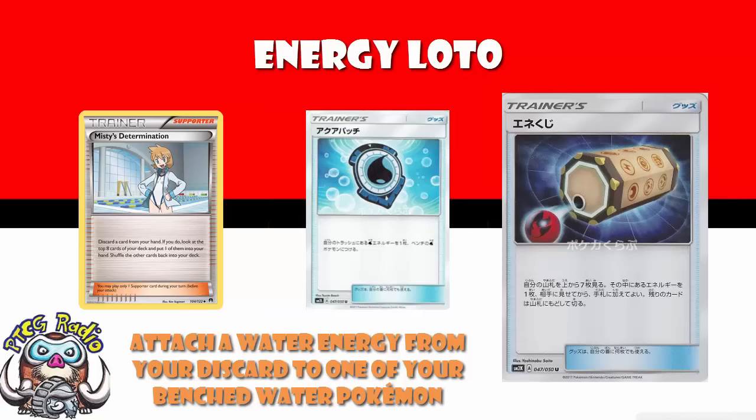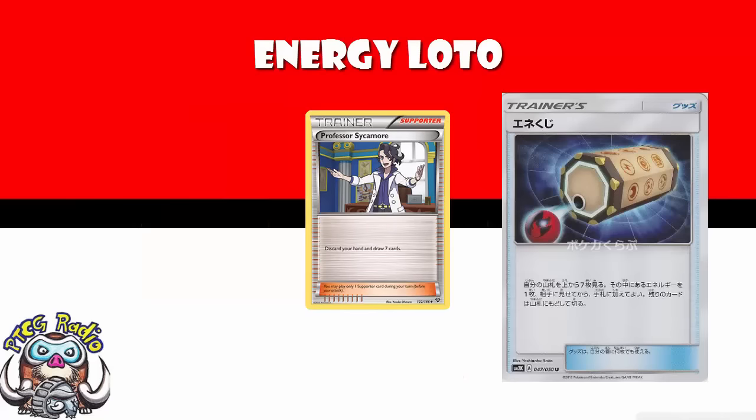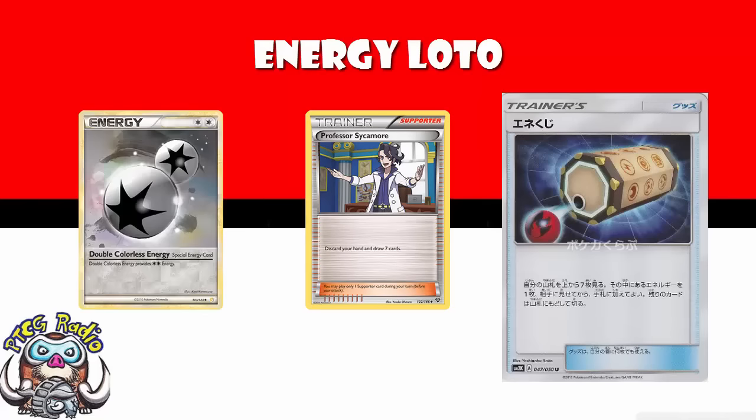But here's the thing. It's not just that you get to look at the top 7 cards of your deck with Energy Lotto. It could be more than that. So we've had times in the past where we play a Sycamore, and I've been here in many, many games. If I hit the double colourless energy from this Professor Sycamore, I will win the game, but I might not hit it. And then I'll lose the game. Well, this gives you an extra chance, because if you don't draw the double colourless, but you do draw the Energy Lotto, then you get to look at the next 7 cards in your deck. So actually, you could end up looking at the top 14 cards of your deck, and that's pretty much a quarter of your deck. So if you don't get the special energy then, it's going to be very, very disappointing. It's a game you weren't meant to win.